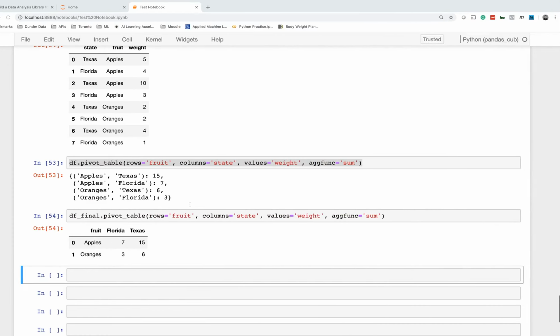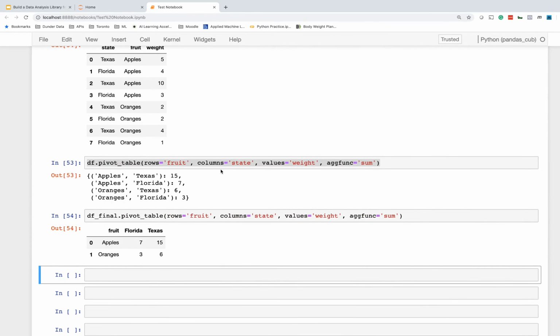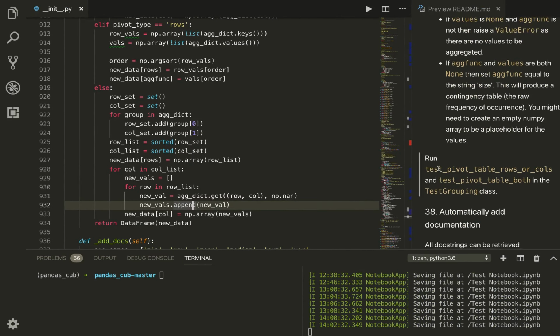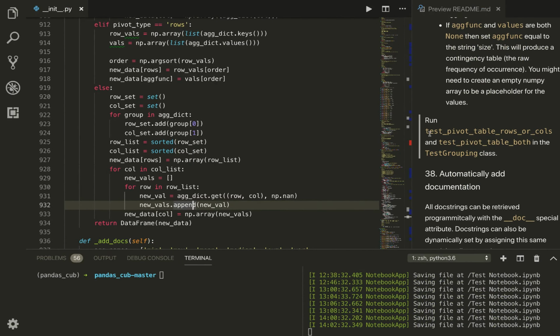Okay, so let's go ahead and see if this works now. So we do this, it looks like everything is good. And the last thing we'll need to do here is to run these tests. So let's go ahead and run PyTest, and this is in the test grouping class, so I need to update this.